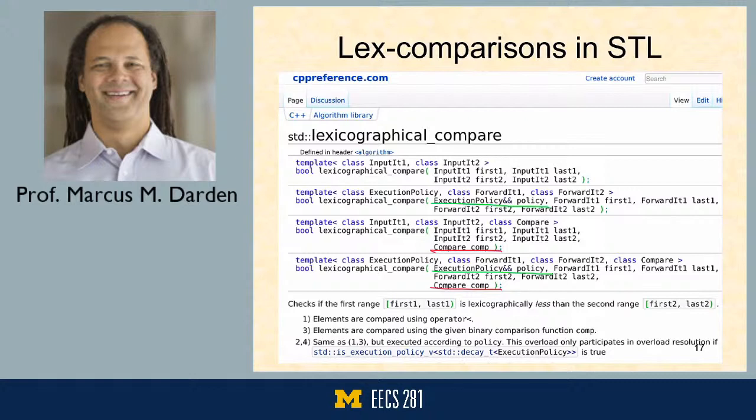I've got 2 older versions of Lex Compare. I'm just going to say Lex from now, make my life easier. 2 older versions of Lex Compare, and then the 2 newer C++17 variants. We won't worry too much about execution policy. We'll be more likely to use these 2 versions here. And this one uses a custom comparator. So much like the things that we've done previously in the STL, if you want a custom comparator for those things. So Lex Compare still isn't limited to strings, mind you.